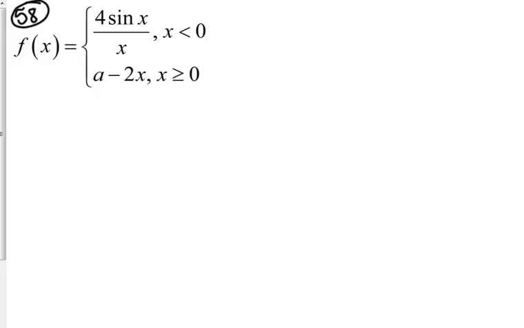So let's look at 58 and see how we can figure this out. This is a piecewise function, one that has two halves - when x is less than 0 and when x is greater than or equal to 0. We want this to be continuous on the entire real number line. If it's continuous, that means these must meet at the point where it changes. So at 0, they must meet.